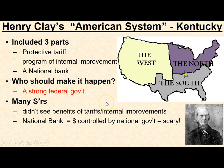So this is a Democratic Republican saying we want the tariff and we want to have these things happen because this is the only way in which we're going to be able to get a consistent and established road system into the West. Many Southerners don't necessarily like this in a way. Again, the Jeffersonians who don't see this as a thing that the federal government should do, right? It was proposed by Hamilton, this system of a tariff to protect fledgling industries, a protective tariff, but now this is a tariff that is going to do other things. So essentially it's going to perhaps be increased or raised for internal improvements like this.